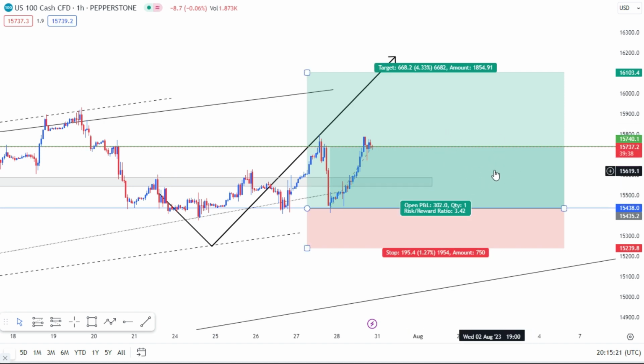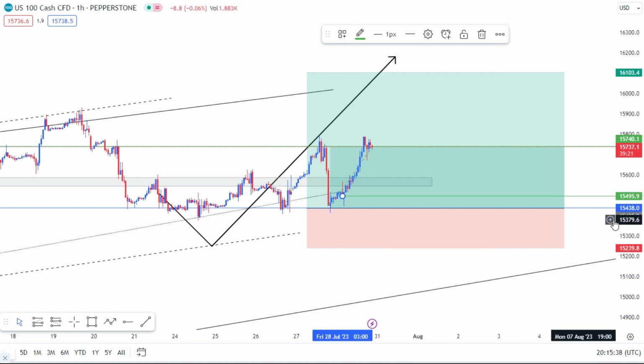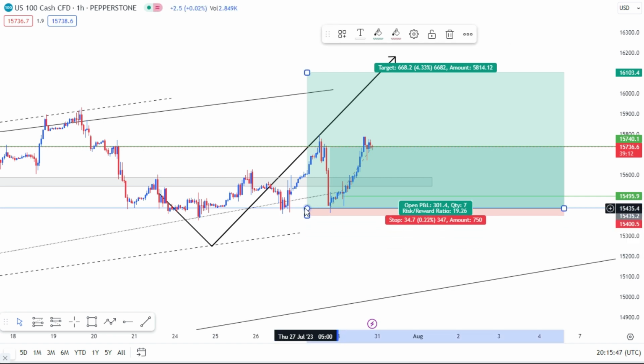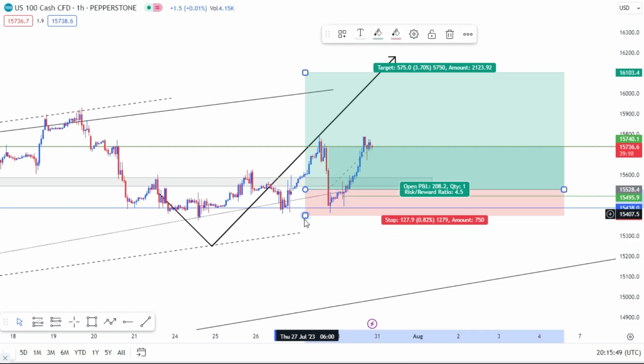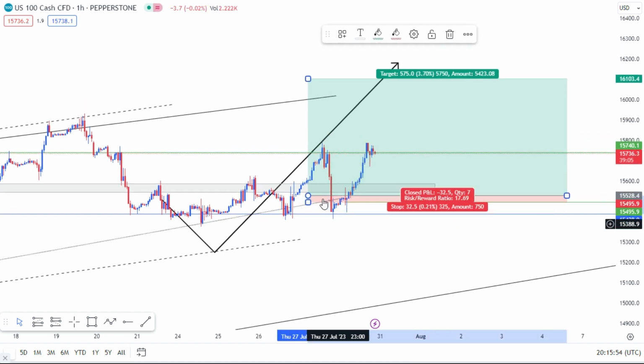This is half of the other part. So just take most of your take profits right over here, so that you can be safe, regardless if the market decides to change its direction. And then after doing that, on your last trade, make sure you come to this level, 15495.9, and move your stop loss right over here. After doing that, your trade is going to look like this. I just want to show you where your stop loss will be. The stop loss will be right over here.